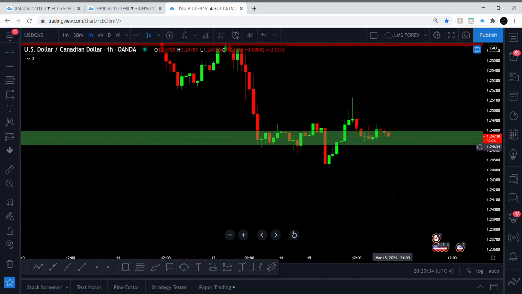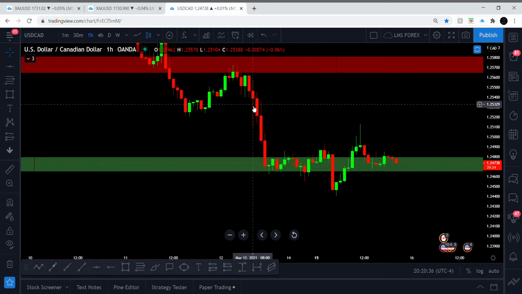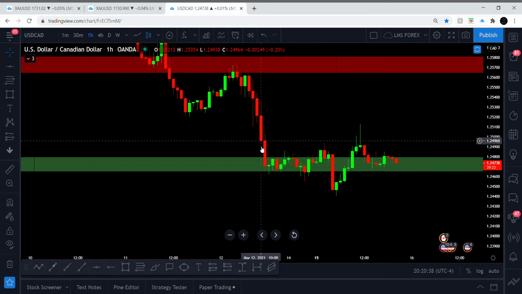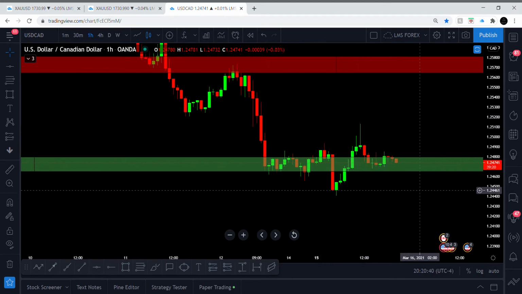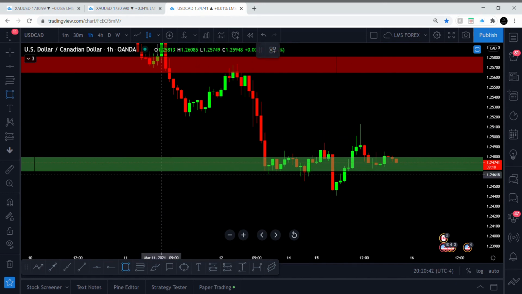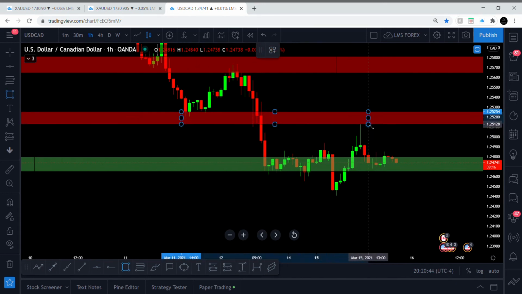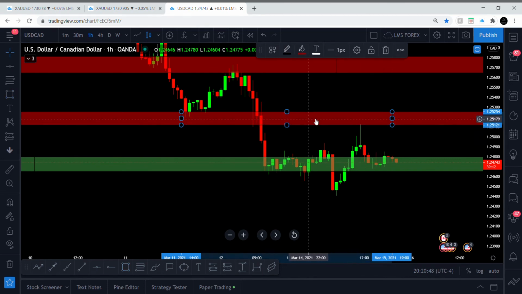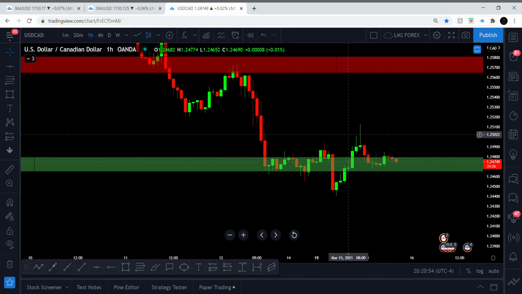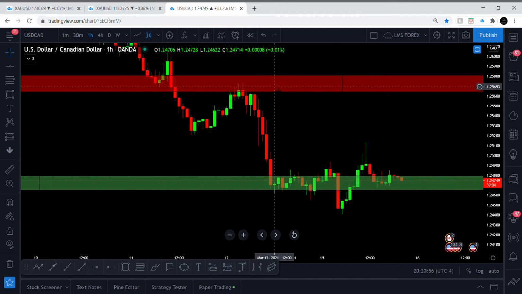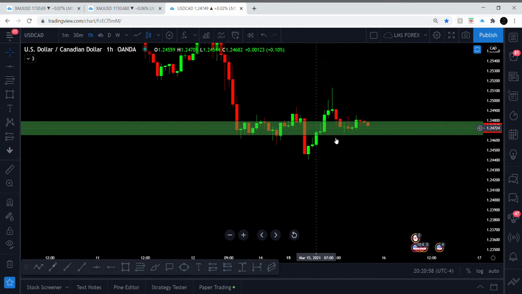However, it was just clear to me that this move, such a clean move, has to be corrected before the continuation. And at some point, that's what it looks like it happened. But if we had to tap this thing, you see, like this level is a very big level for me to even mark it. So I didn't mark that level, to be honest. I consider this the resistance right now. I consider this the support.